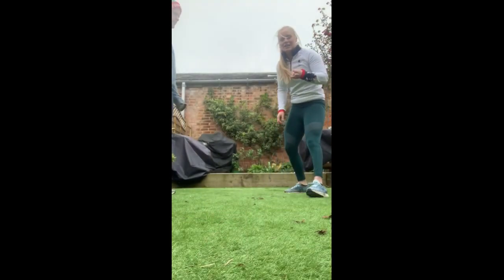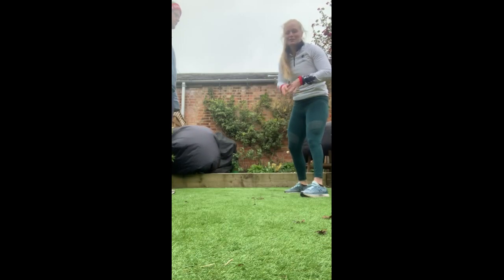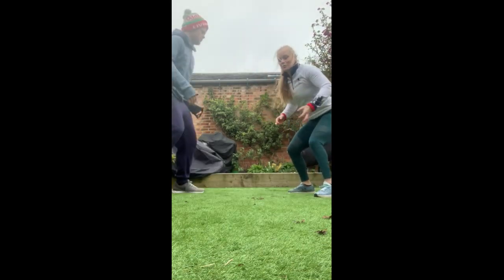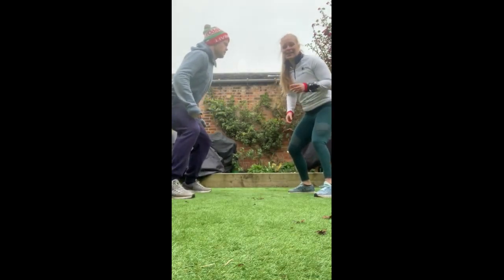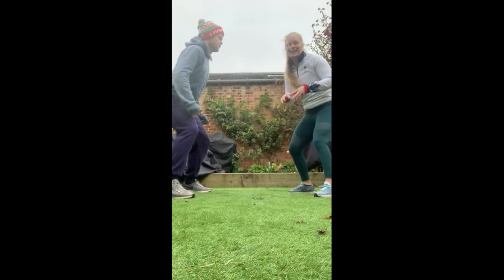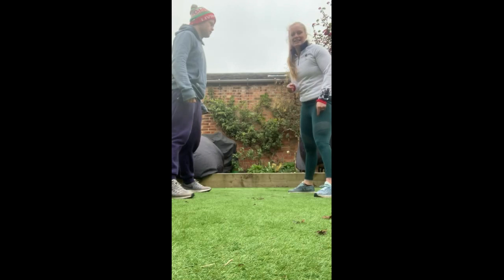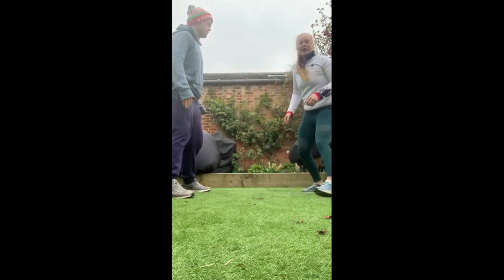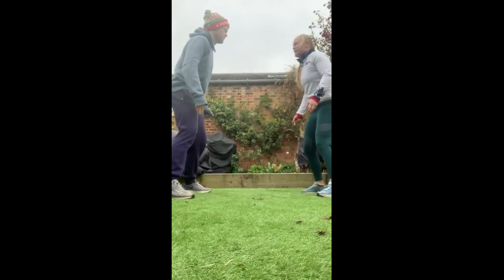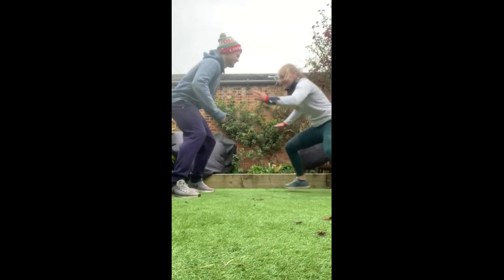Challenge number three. This is another one to have if you've got a partner, if you need anyone to shout commands or give you ideas. The idea is you need to be in a nice low squat position, so switch our glutes on and our quads and our hamstrings. Go for about 30 seconds. You can set a timer or just go till you get really tired. It's a race against each other. You're supposed to tap the knees of your opponent. So are you ready? I'm ready. Go!